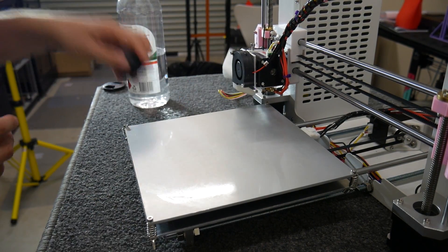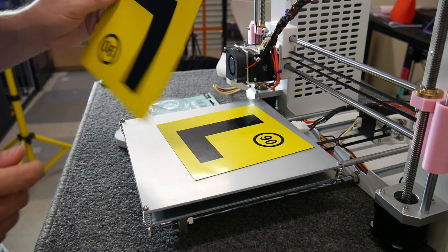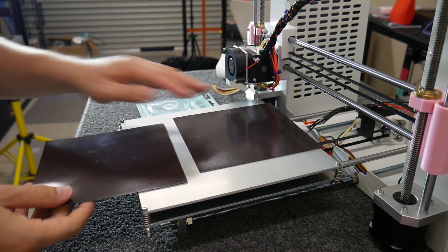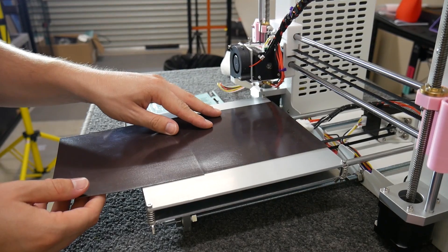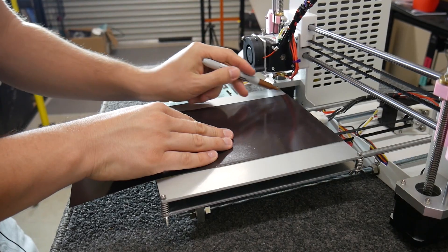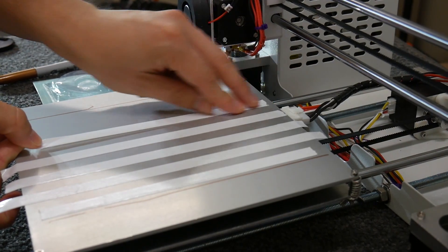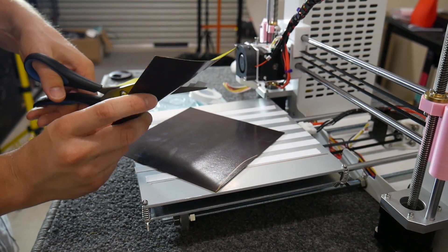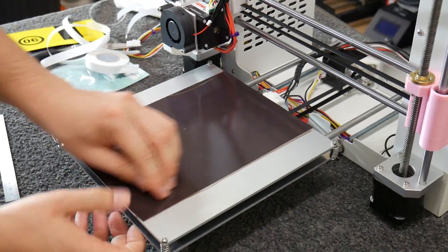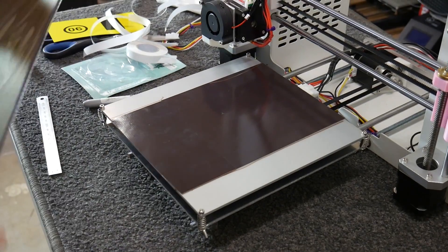This is pretty clean already, so I'm not too worried about that. Next we've got our magnets, and unfortunately these L plates don't stick to the L side, so they have to be facing this way. Then the sheet will stick to the top. These are a little bit too long, so I'm going to figure out roughly where to put them, mark them, and use double-sided tape to lay some strips down to stick the magnets. The steel sheet sits just inside these magnets, so hopefully it should sit nice and flat.